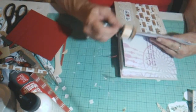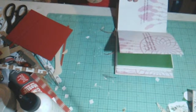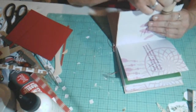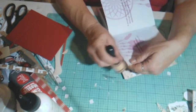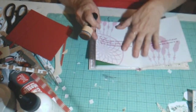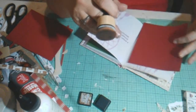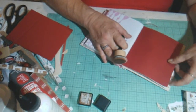Okay, we're going to glue this page in. Before I do, I'm going to distress the bottom of the page on both sides. And then I'm going to distress on this side. Although it's probably not going to show at all, I'm still going to do it. Trying to decide if I want plain paper, if I want textured. I think I might want textured.